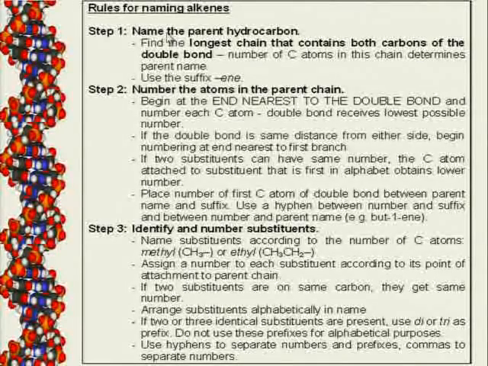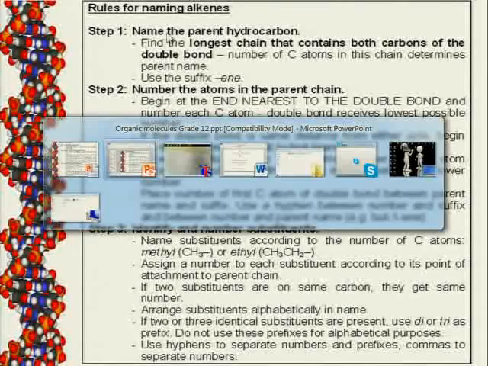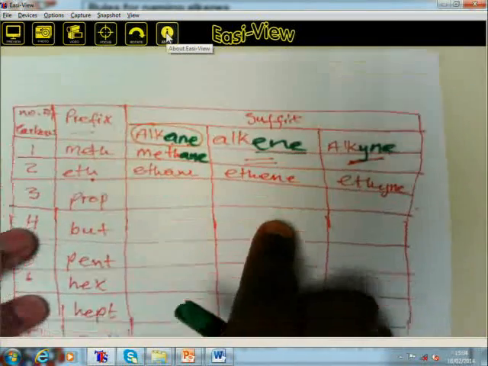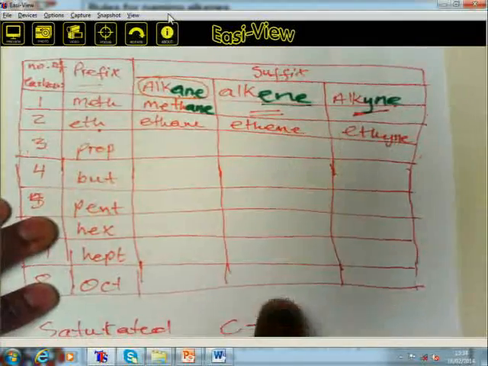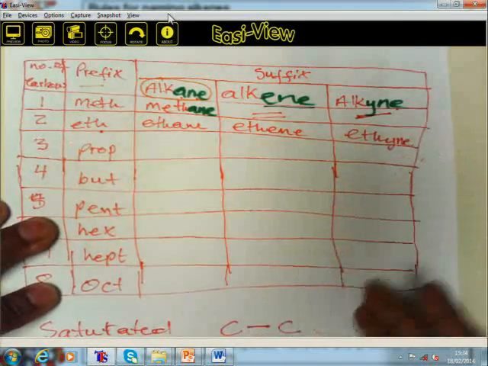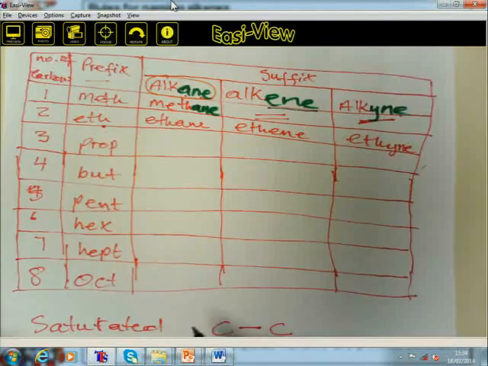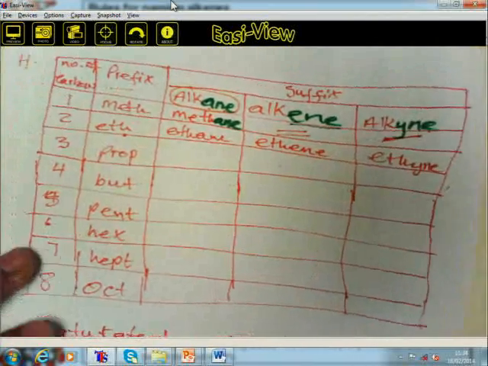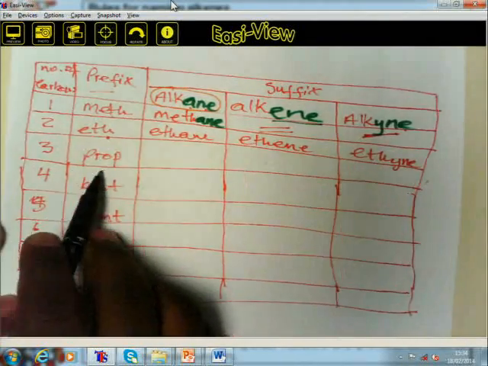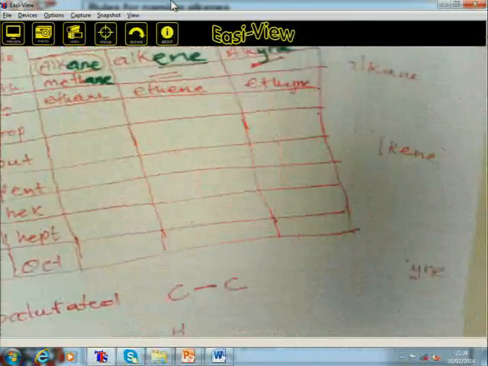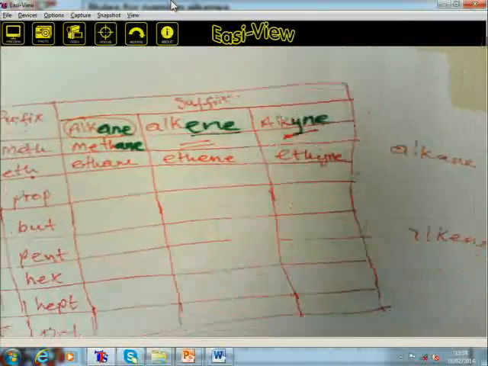So before we go any further, remember the table that we were doing before we got to the break. Let us go back to it and try and complete it using only this column. And then the last column you'll be able to do it yourself. So let us look at the structure where we've got 3 carbons. We said with 3 carbons, let's see how the structure would look like. Okay, the structure will look like this.